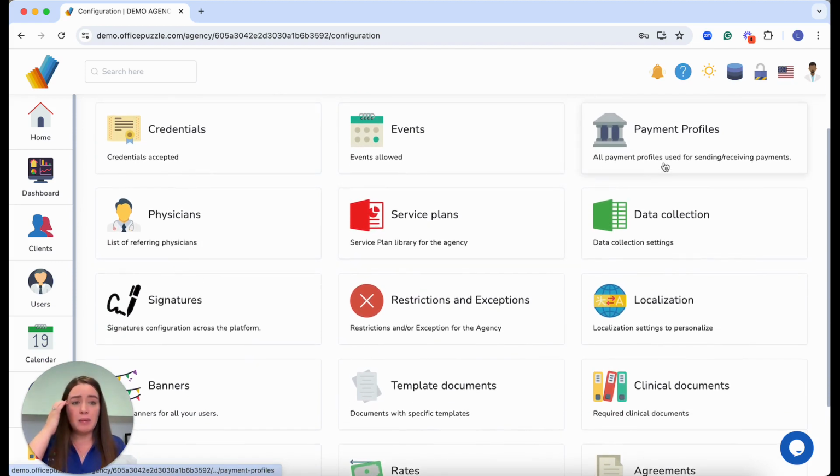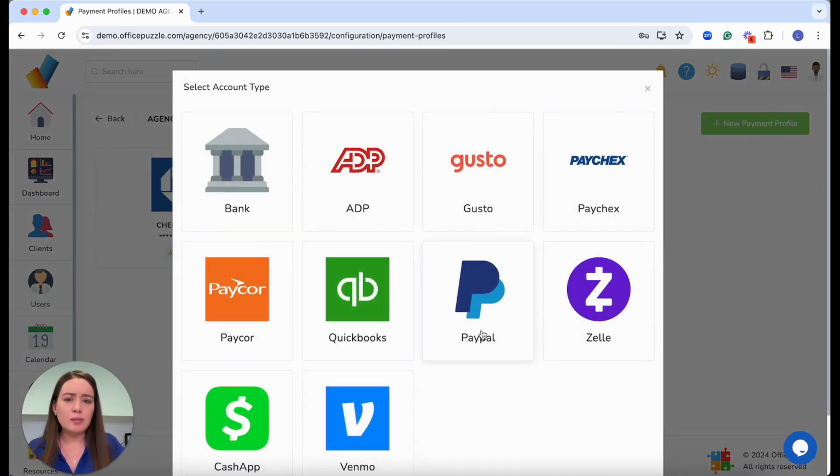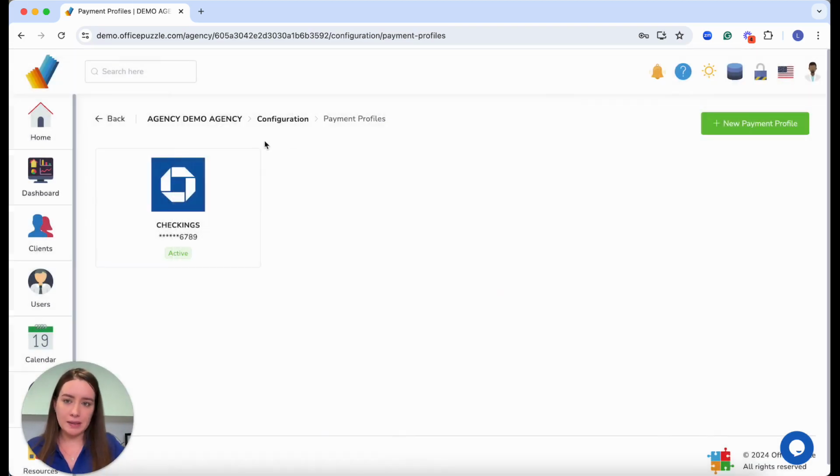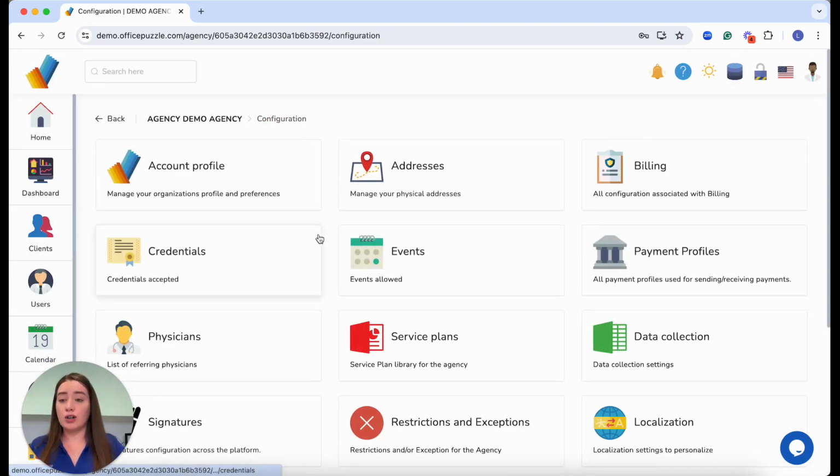Then we have payment profiles. Payment profiles are linked to payroll. If you're connected with a specific payroll company, think Gusto, ADP, I think that I have some here, QuickBooks, we can also connect with them, right? What we do is we generate a report, like a table, with all your users and the number of hours that they work, and with a single submission or file, you can submit this information to these payroll companies and that will take care of the deductions for you.